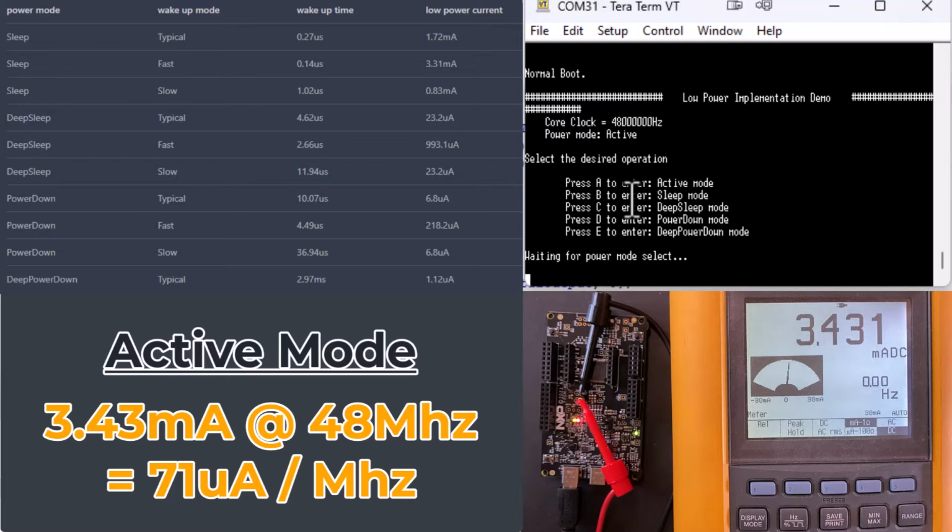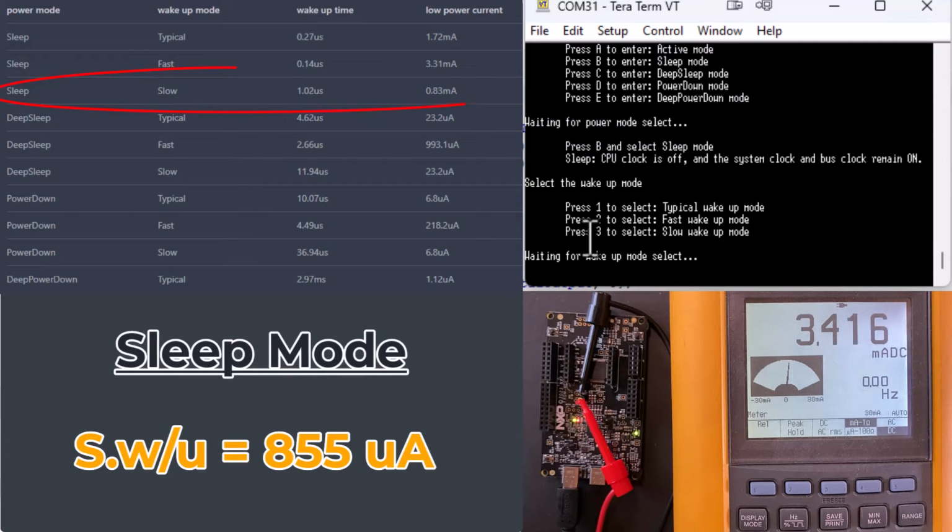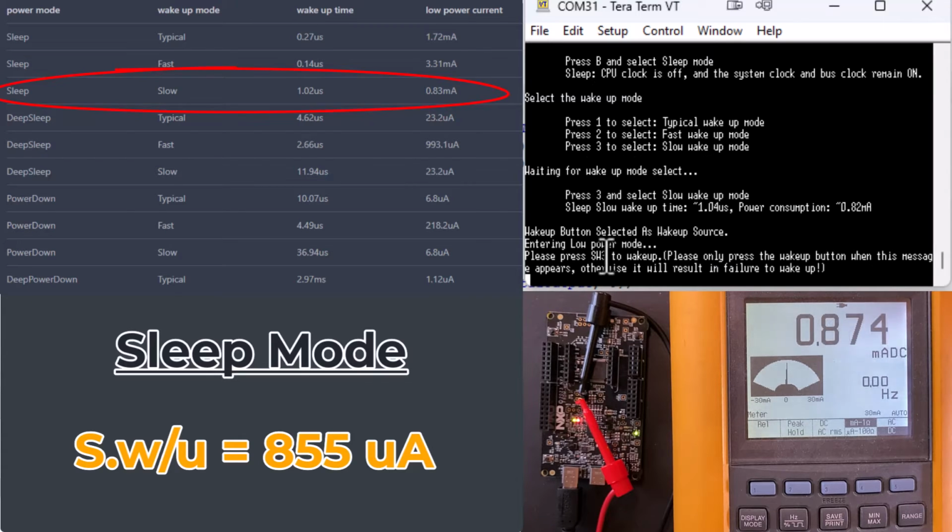If we now enter A for active mode, we see that it's 3.44 milliamps. And if we then go to B, that is the sleep mode, we can have the sleep wake up modes 1, 2 and 3. If we choose, for instance, the number 3, the slow wake up mode, it's now in the slow wake up mode.